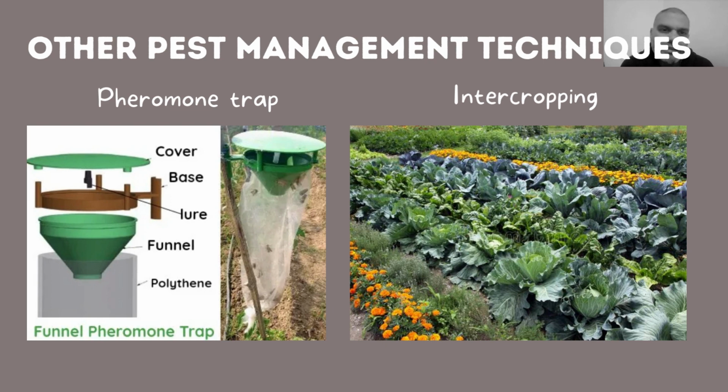And then, of course, the farmer is free to do whatever he or she wants to do with the insects in that bag. The next method is one that has been used traditionally in Himachal Pradesh quite effectively for the planting of annual crops, which is intercropping. So you plant a line of one crop and then intersperse it with another crop.